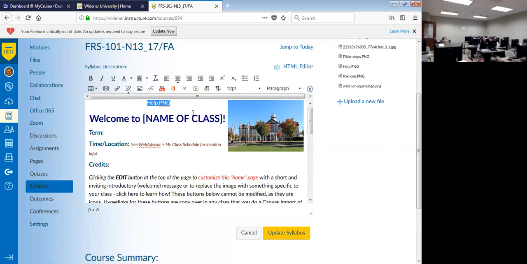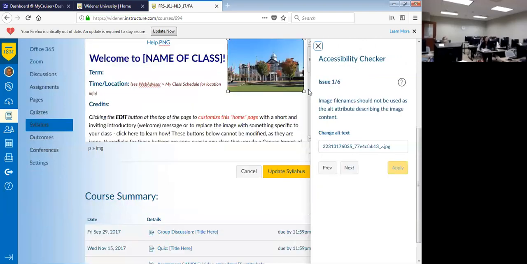Another tool I wanted to show you here real quick before I move to my next thing is this little guy here in the right-hand corner. This is your accessibility checker. Everyone on this campus is yelling accessibility, accessibility, accessibility. You have an accessibility checker in Word, in PowerPoint, and here's your accessibility checker in Canvas. You just click on that guy and it pops up. I have 6 issues here on my page. Obviously, some of those issues need a little bit more attention than others.